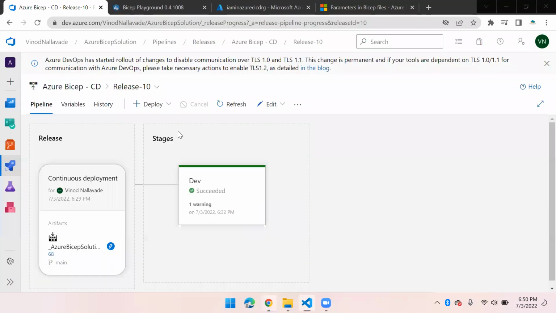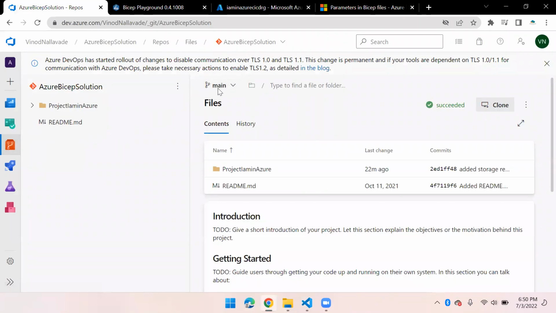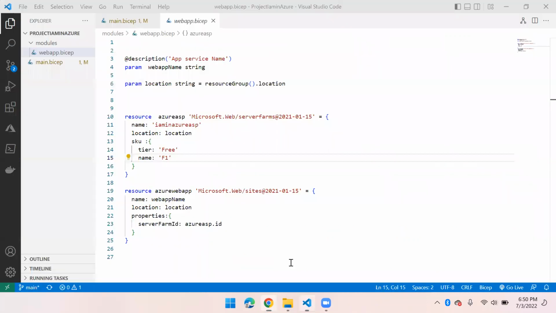In parallel, we also have the repo created here, which is the Azure Bicep solution with this name, and the files are pushed over here. As we already have the web app, today I will create a storage account and then as we go along we will add the conditional operators and the for each loop to that.